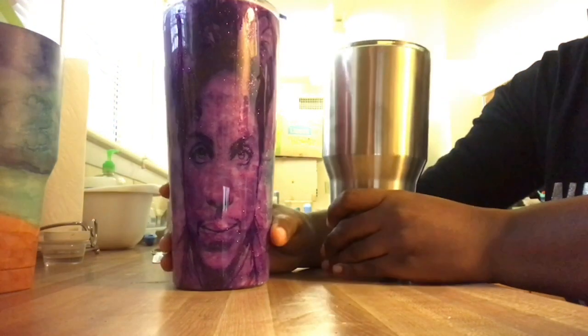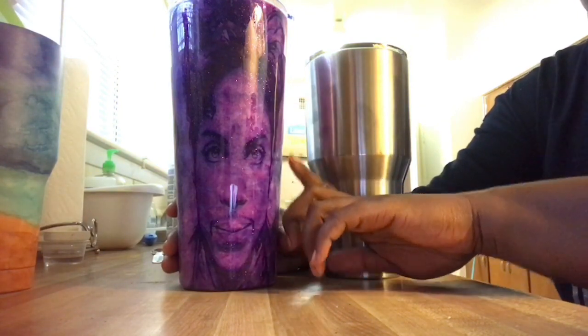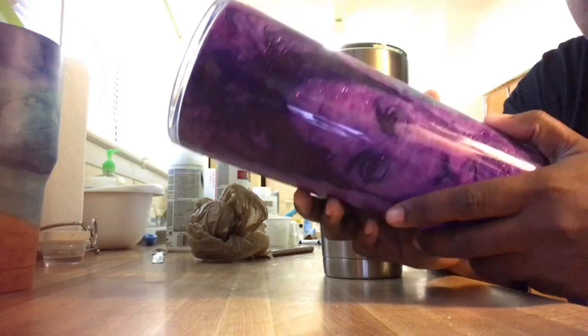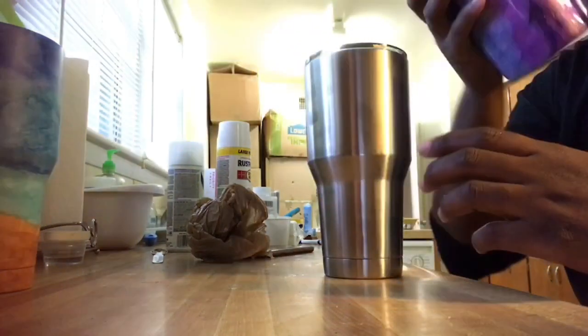In this cup, I used the waterslide paper, I used the alcohol inks, I used epoxy, and in my epoxy, I don't know if you can see, I think you can, I used a little bit of purple glitter just to give it that pop, which you don't have to do, but I just did it because I know that my mom would absolutely love it.